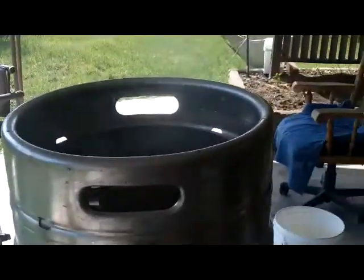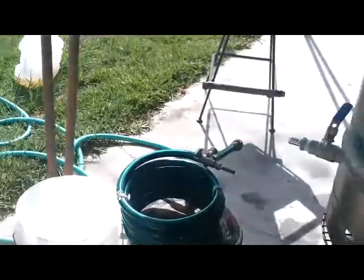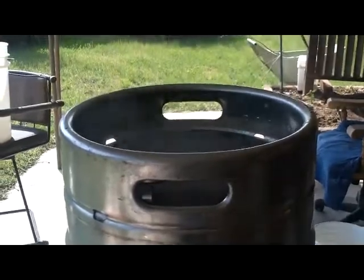So, been boiling now for about an hour. We're gonna add one more addition of hops here. Another 2 ounces of Fuggles. We're doing a single hop beer. Another 2 ounces of Fuggles are going in there. So we're gonna put that in. And that's the second addition. And then in another half hour, it'll be flame out.